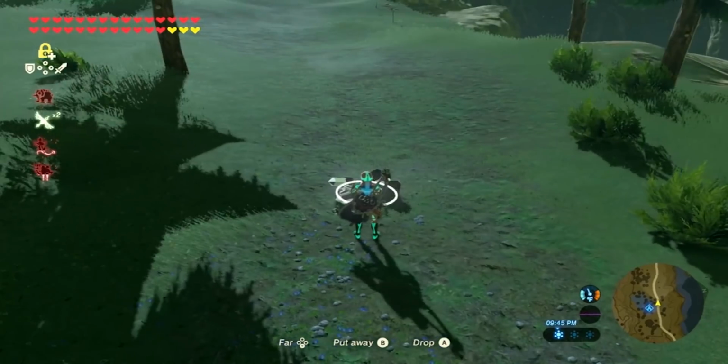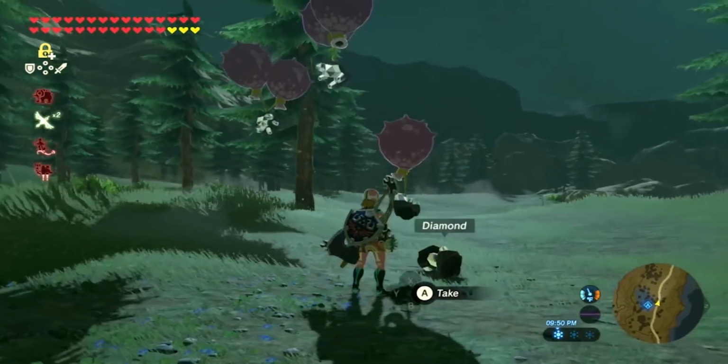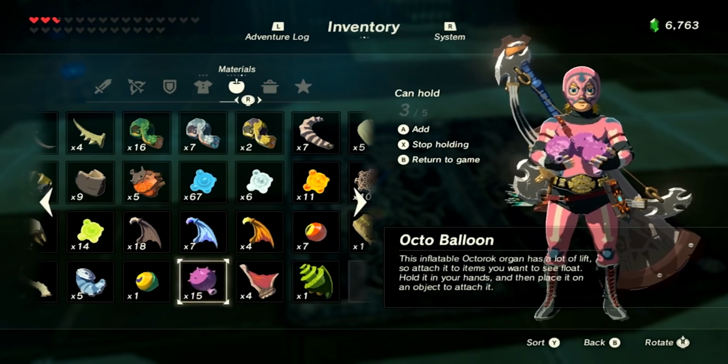You can do some goofy stuff with Octorok Balloons too that most people don't know about. If you drop Octorok Balloons onto an object, let's say an item or a crate or something, it'll attach to that and start floating up in the air.